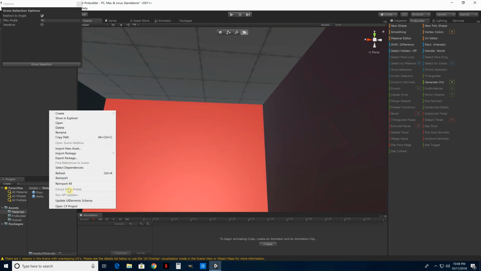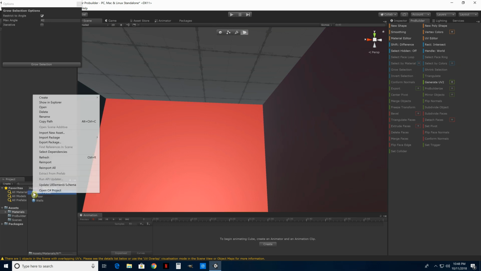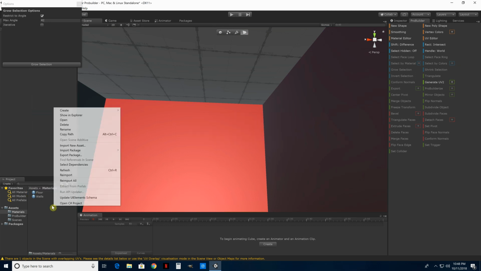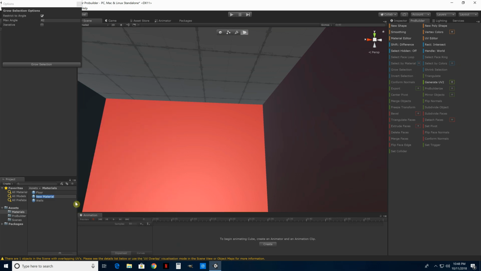And now, let's see, what color do I want my ceilings? We're going to create a new material, and let's say, well, no, I don't want white. Let's say gray. Yeah, gray is good.